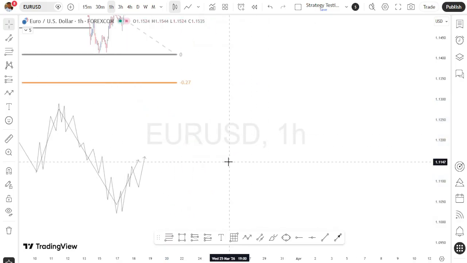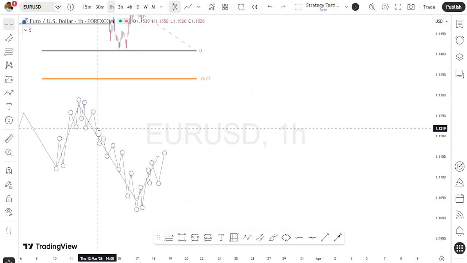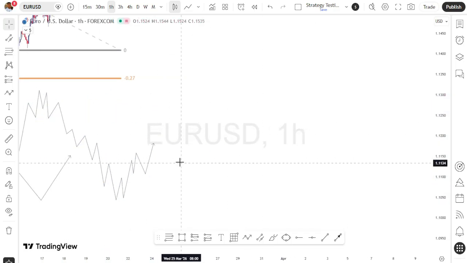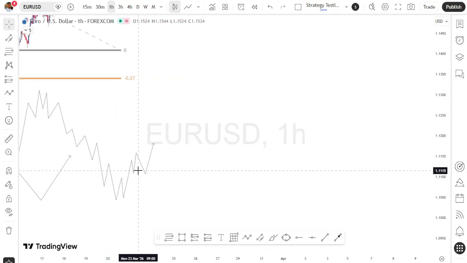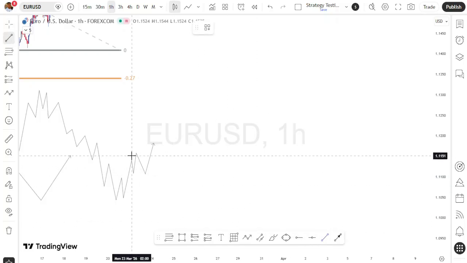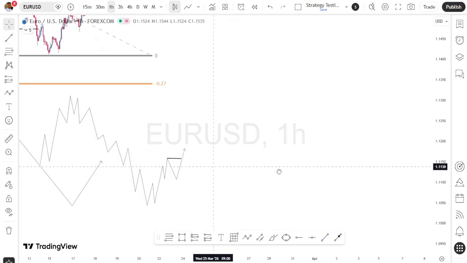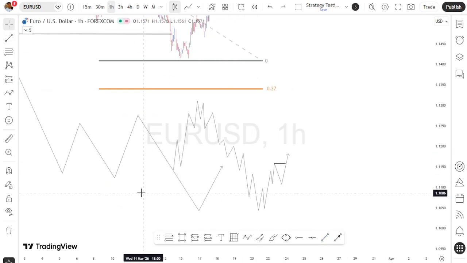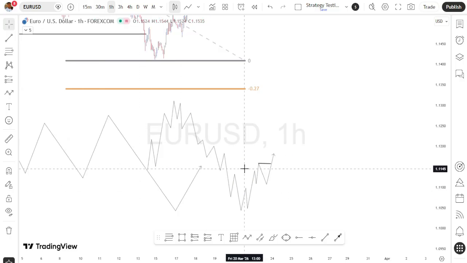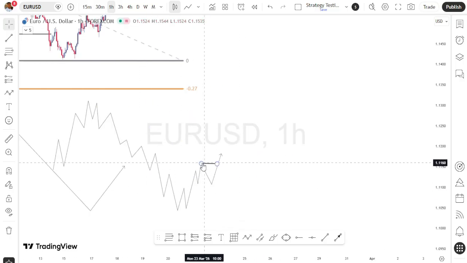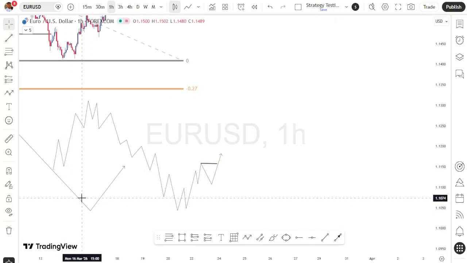All right. So looking at this structure right here on the 1 hour time frame, are we actually bullish or are we bearish? On this 1 hour time frame, I always tell you that we are what? We are very, very bullish. This is it because you can see a new break of structure here. This was the last one on the 1 hour time frame, but the 4 hour is bearish. So now we need this 1 hour time frame structure to also be in line with the 4 hour time frame. That is where we can get our entry.